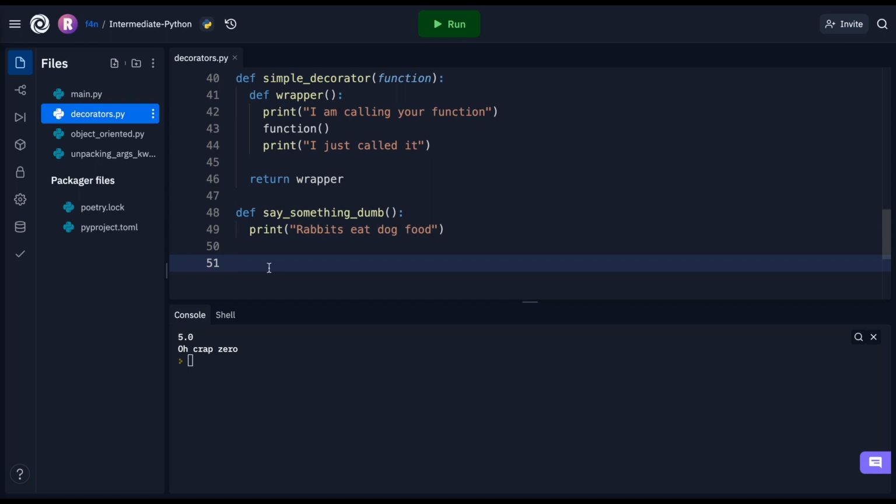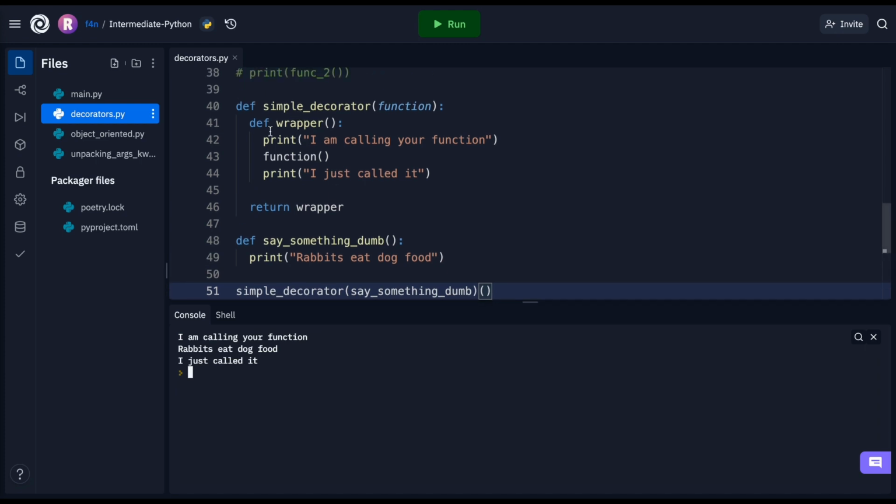So we'll say simple_decorator, we'll pass in, say, something_dumb. And then in order to actually use it, we have to call it. So if I run this now, we get back, I'm calling a function, rabbits eat dog food, I just called it. So it's calling this and this and then this.